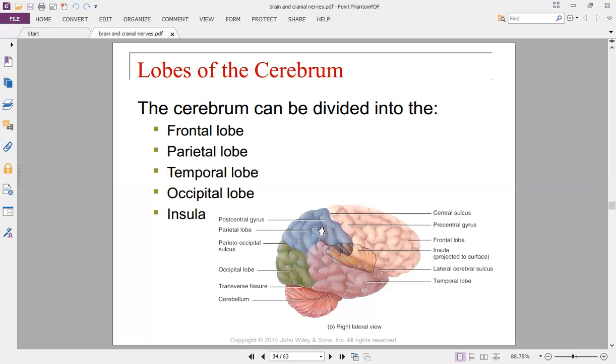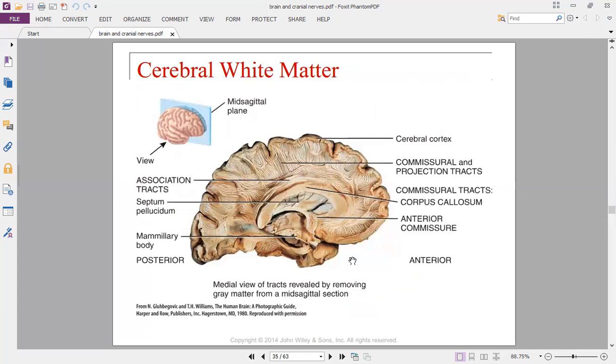Then these are the parietal lobes. This is the occipital lobe, and on the side there's the temporal lobe, and the insula is in the center. There are tracts already discussed in one of the other talks. The cerebral cortex is the upper layer here, which integrates most incoming information and outgoing signals. This is where you solve all your problems. This is the seat of intelligence. This is what actually helps you in taking decisions and everything.